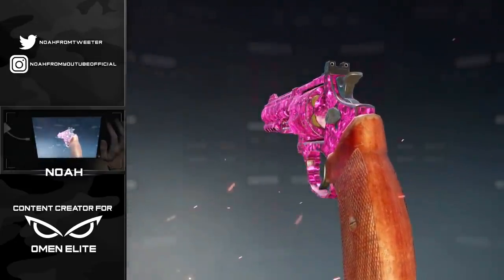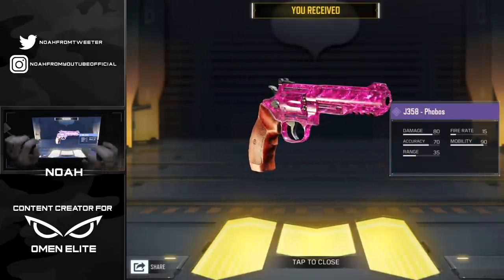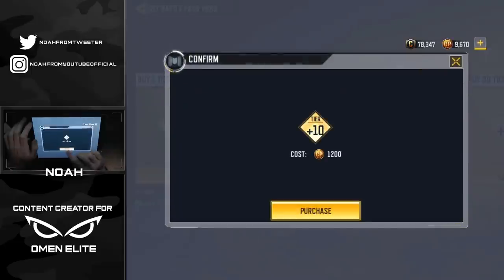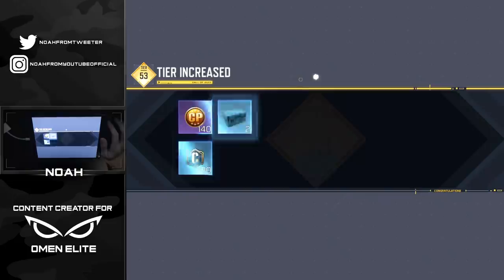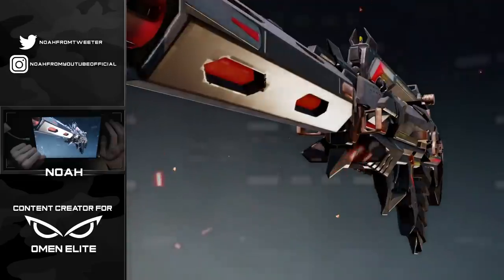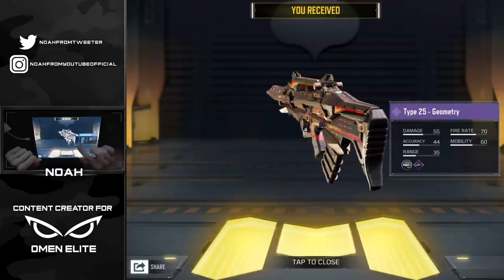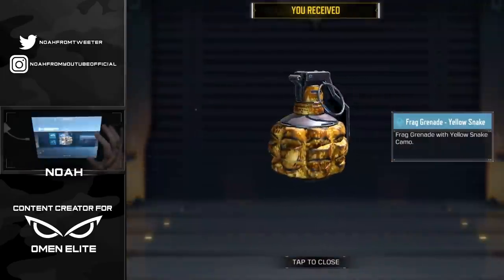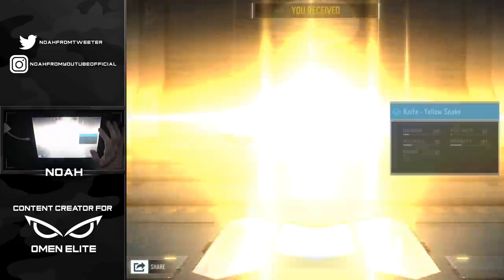And this skin is actually one that's super exciting, the J358 Phobos, the animated. It's such a vibrant skin. I really do love that one. Okay, 10 more ought to do it for us. And I'll bump us up to 53, so we are all maxed out, getting that RPD. And then, of course, the Type 25 geometry. I'm super excited to see what the iron sight looks like on this thing. This is nice. I really like it. We've got all of these rank rewards because we were in Legendary last season, so we got bumped down to Pro.